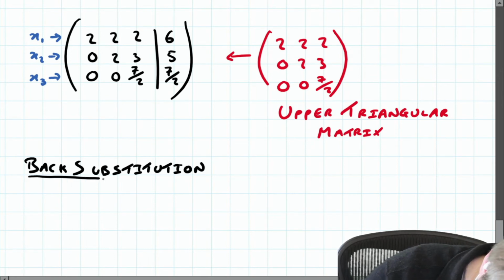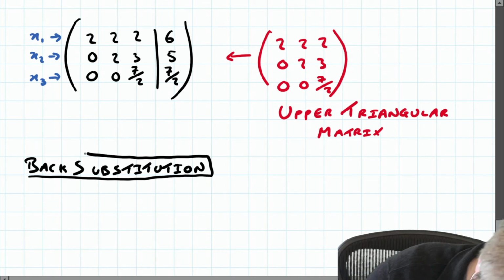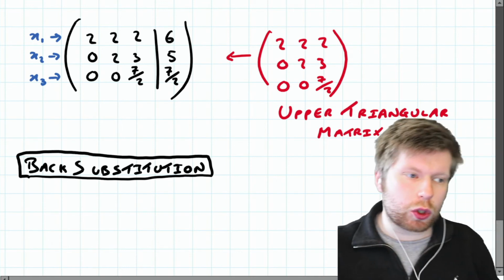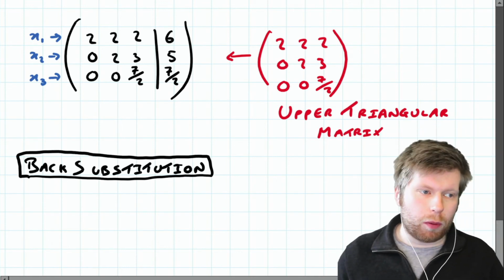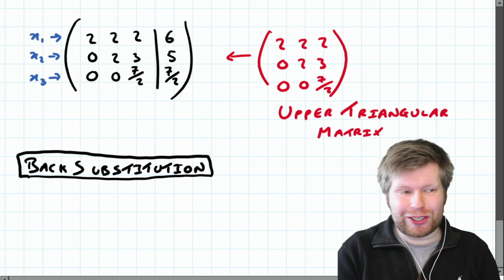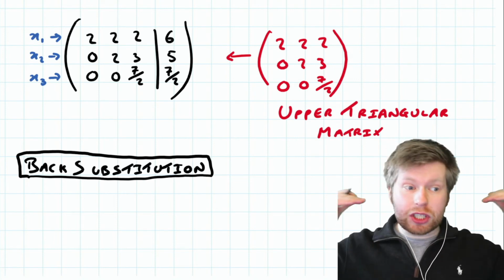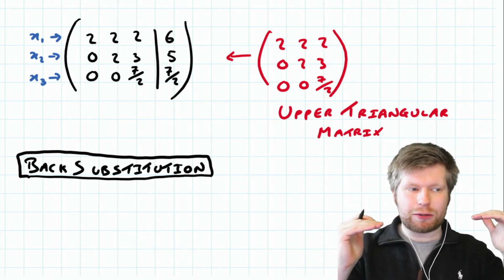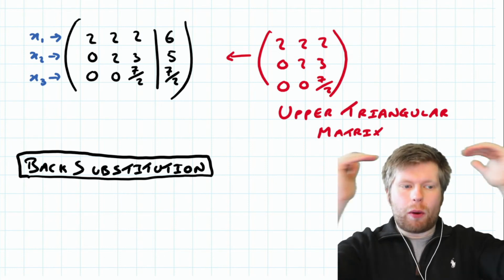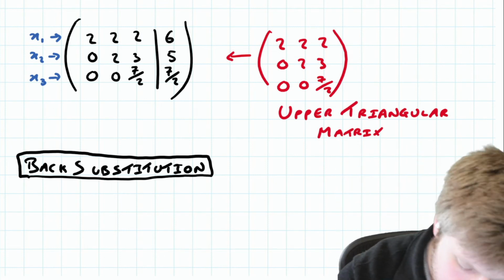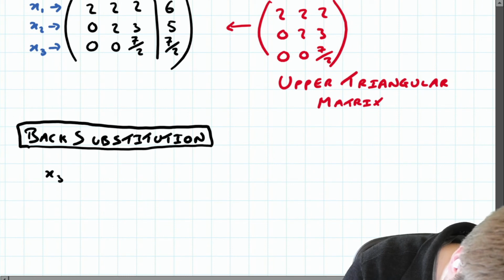Now, the reason why it's called back substitution is because I now go back and substitute values in to make sure that I get the values of x1 and x2 which I want. And it's also called back substitution because I'm going backwards. In other words, I'm going to start at x3 because that's the easiest one to solve. Then I can go back and figure out what x2 and x1 are equal to. So, okay, let's figure out x3 first of all.